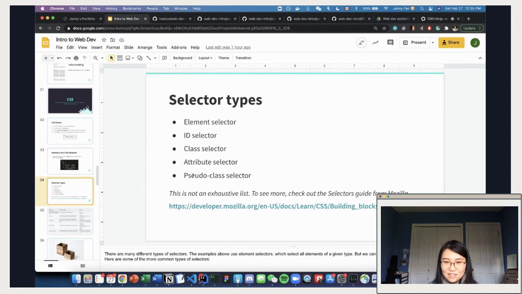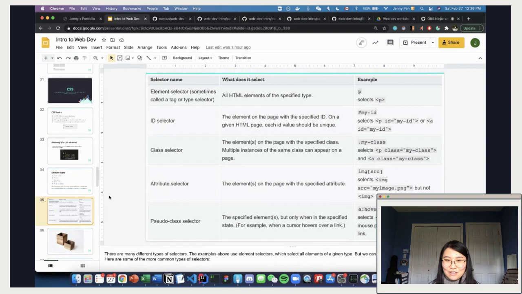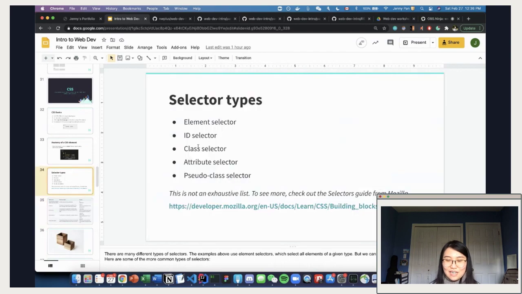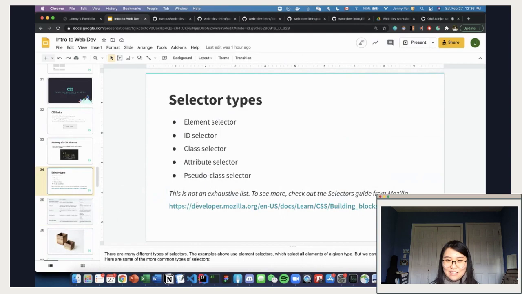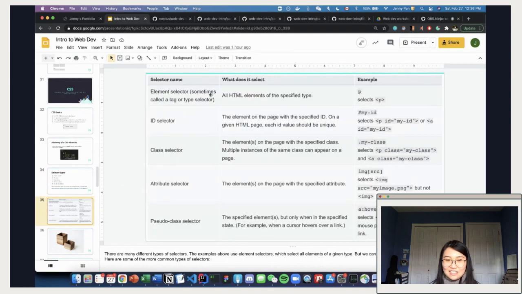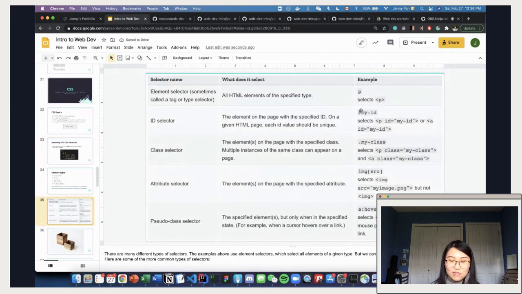These are just some examples of certain things that you can select, and this is not an exhaustive list. If you wanted to know more about all of the different types of selectors, you can check out this link here, which is a summary of the different selectors that I gave examples of, and the syntax for declaring the selector.